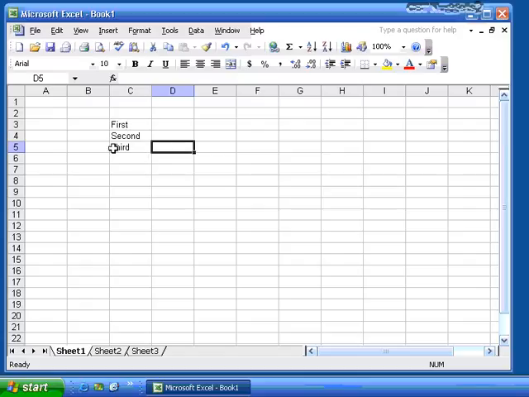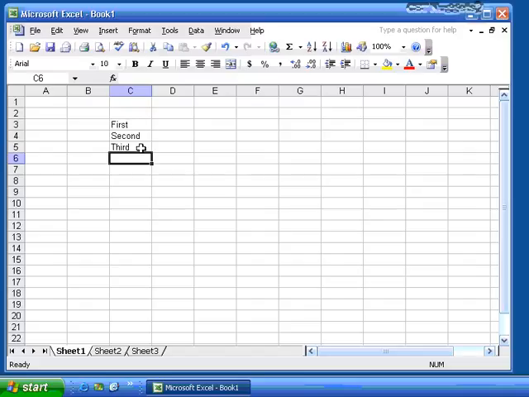If I want to, I can manipulate or edit any content by clicking on the cell again and merely typing over it by typing in third again. Or I can double click and get the cursor, and that way I can use the space bar and maneuver. Maybe I have a long string of numbers and I only want to edit a couple of them, or a long string of text. I don't want to retype the whole thing, so I can double click, put the cursor where I want to, and then fix anything that I've got in there.